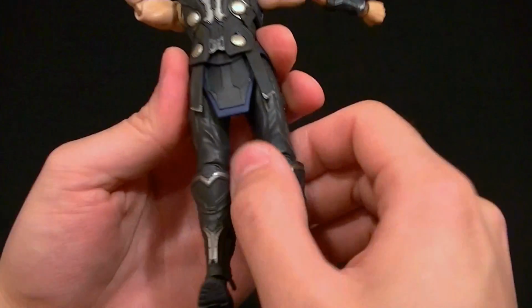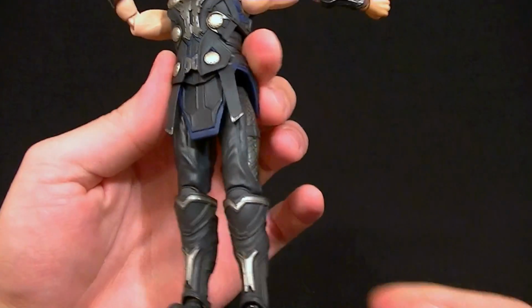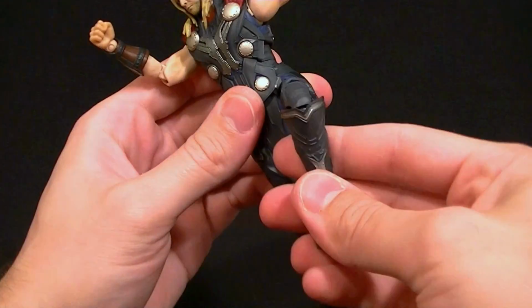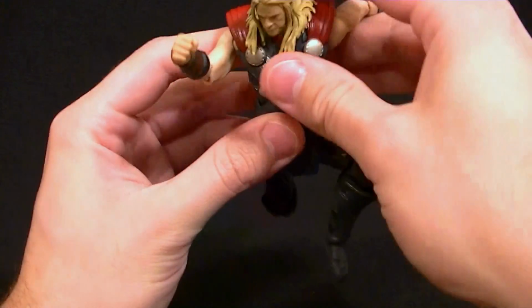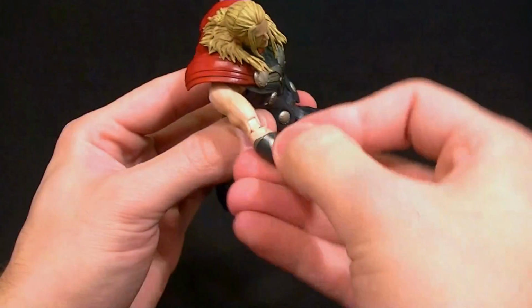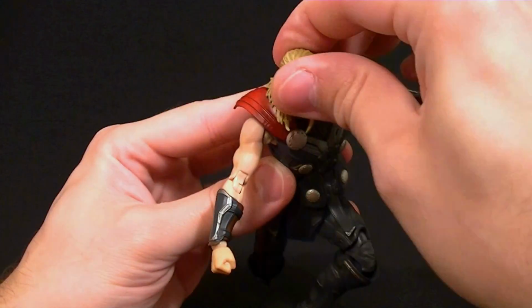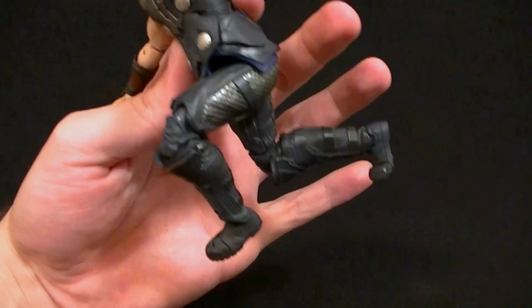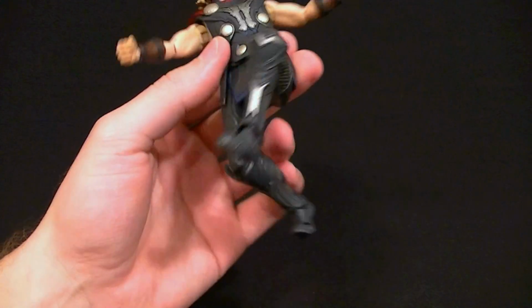As far as the hips, we do have the hinged ball peg, so you can bring the leg down and then all the way forward, which is really good. You get good range of motion out of that, so if you want to put him in like a kneeling pose with the hammer, you can do that. So I'm not saying it's a bad figure, there's just a lot of weird stuff about it. So if you want to put him down like that, obviously I just threw it in a pose, so it's not great, but you can do that for the most part.